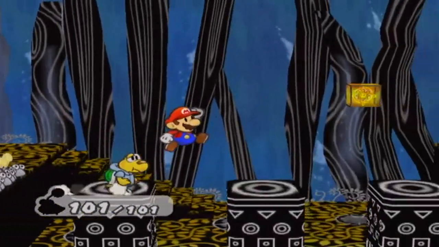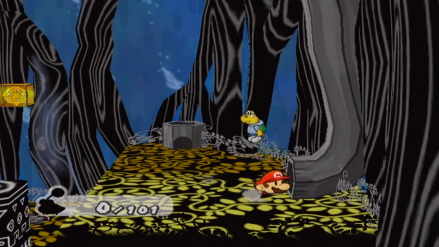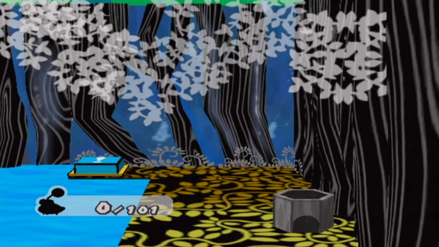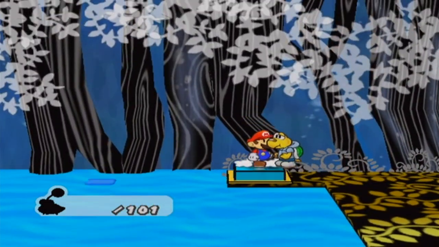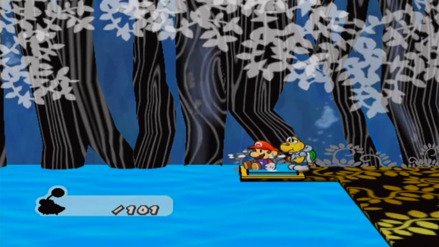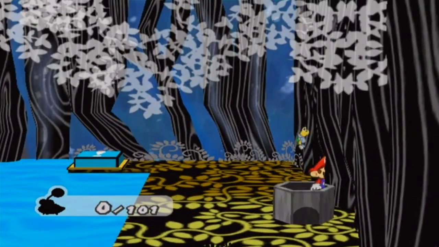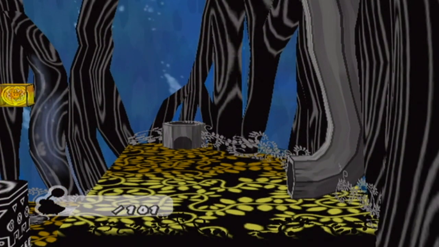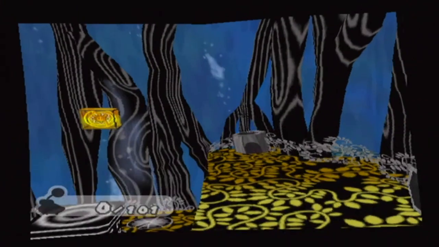Okay, I just need to jump across these. There we go. All right, so y'all stay over there for a minute. And now, I want to say, do I just spin jump on this? Oh, wait. No. Goodbye, Koops. Okay, let's go down the pipe then. First. Let's see where that leads.